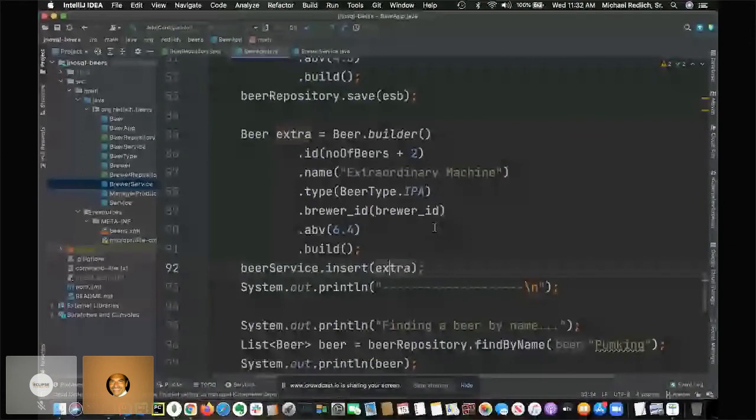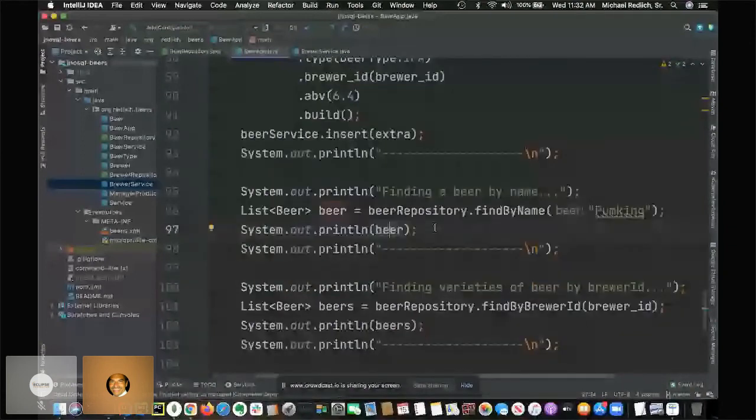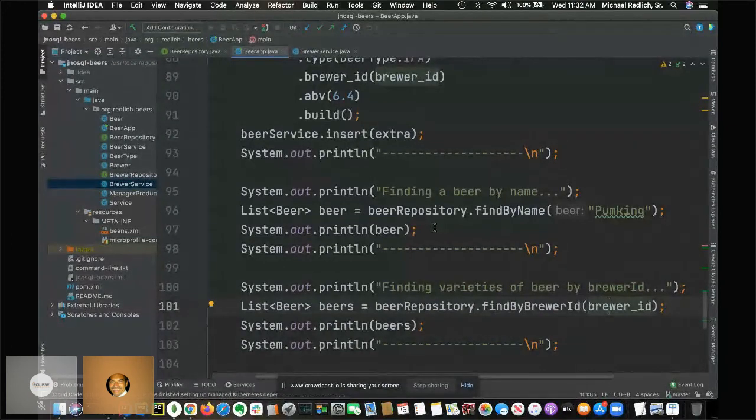So now that we have those in there, and we'll run this, let's find a regular beer by name, something we haven't inserted, just as we did here. So let's find Pumpkin, and this is one of my favorite beers by Southern Tier. It tastes as if you're biting into a piece of pumpkin pie. That's the best way to describe it. I highly recommend it. It's out now, seasonal, of course. Anyways, then from that we can find a brewer ID, and obviously it's going to get the two newly created beers, because that's the brewer ID we still haven't assigned to anything else yet.